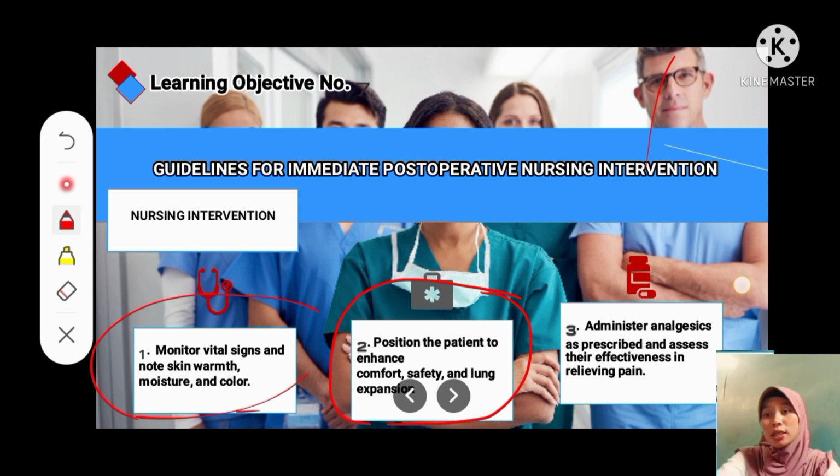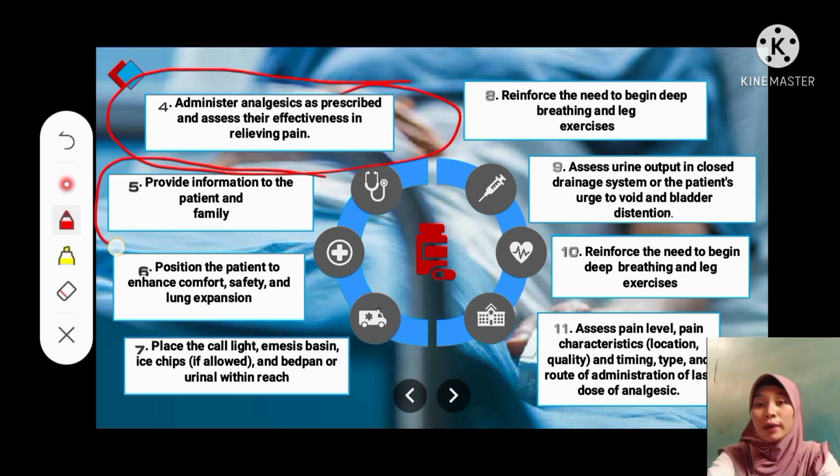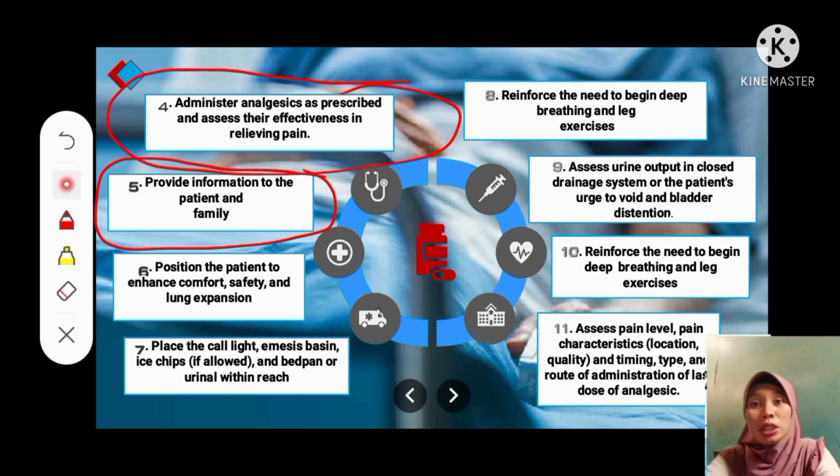Then the next is administering analgesic as prescribed and assess their effectiveness in relieving pain. So the rationale is administration of analgesics helps decrease pain. Provide information to the patient and family. So patient teaching helps to decrease the patient and the family's anxiety. Position the patient to enhance comfort, safety, and lung expansion. So the rationale is this promotes safety and reduces risk of post-operative complication.